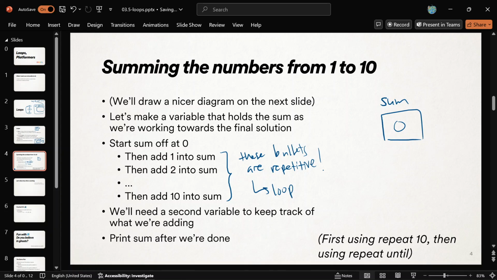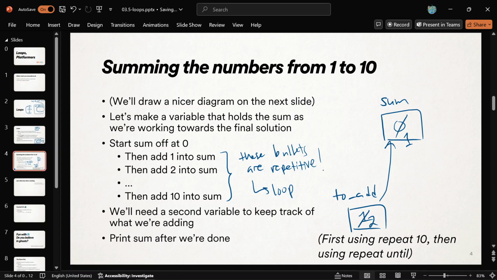What we're going to need to do is we'll need another variable to keep track of what's the current number that I want to put into the sum variable, because the first number is 1, then it's 2, then it's 3. Let's have somebody keeping track of the current number I want to be adding right now. So that will take a second variable. I'll call it to add, and I'll start it at 1. Then the first time I'm in the loop, I'll add the to add variable into sum. Now sum holds 1, and then I want to get ready to write back around and have 2 ready to go into sum, so I'll increment the to add variable.